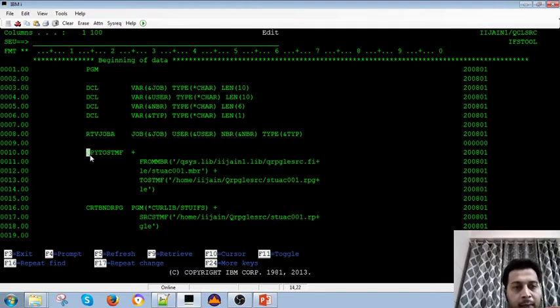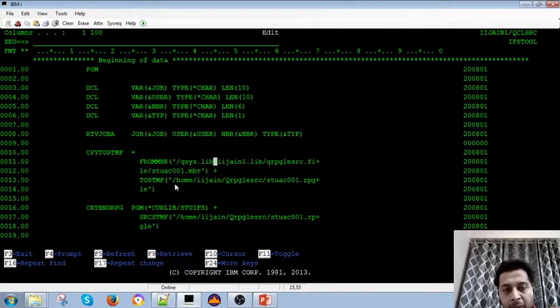So this is something a copy to stream file. This is something inbuilt by IBM, right? In this command, if you see here, this is for member. So I have given the QSYS library. We have to give the same path, right? The root library for objects is QSYS.LIB, and my library iijain is in QSYS. Then I give iijain.lib, then the QRPGLE source file and then the student member, and then to stream file.